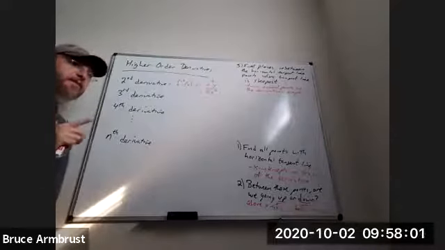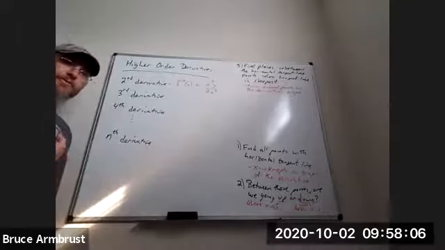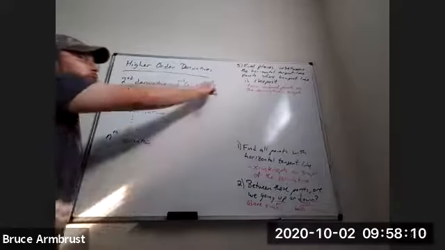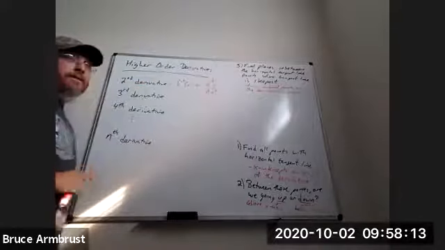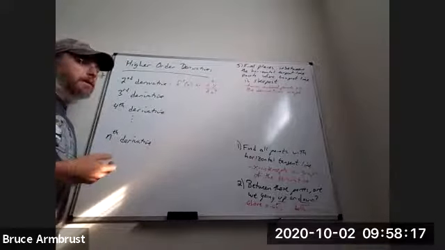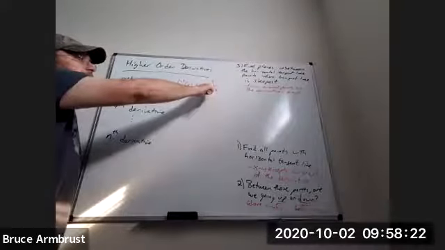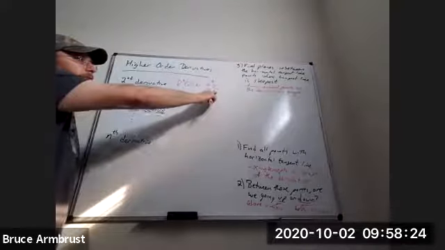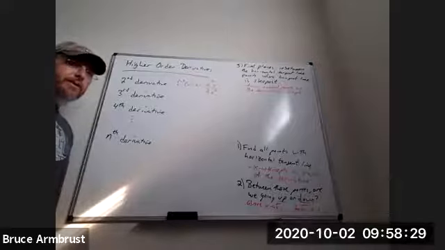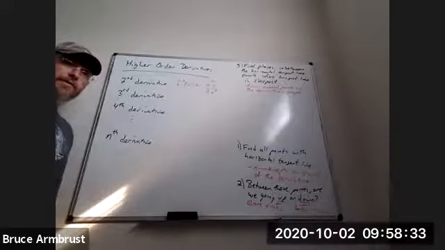Real quick, because some of you may have caught this as you were writing it and maybe wondering, did I do something wrong? Did I make a mistake? No, this is definitely intentional. You notice that those 2's are in different places. Those powers, they're not exactly powers, but they kind of are. The first one is after the d, so it is between the d and the y. And the one on the bottom is after the x. That was intentional. That is the way that is written. Okay, so that's our second derivative.